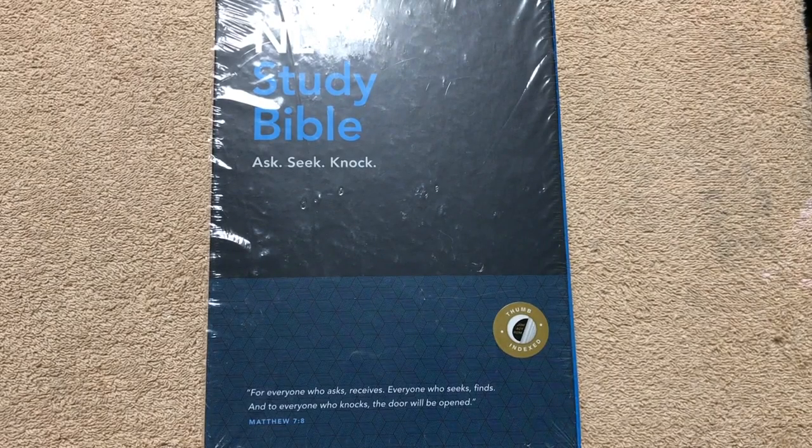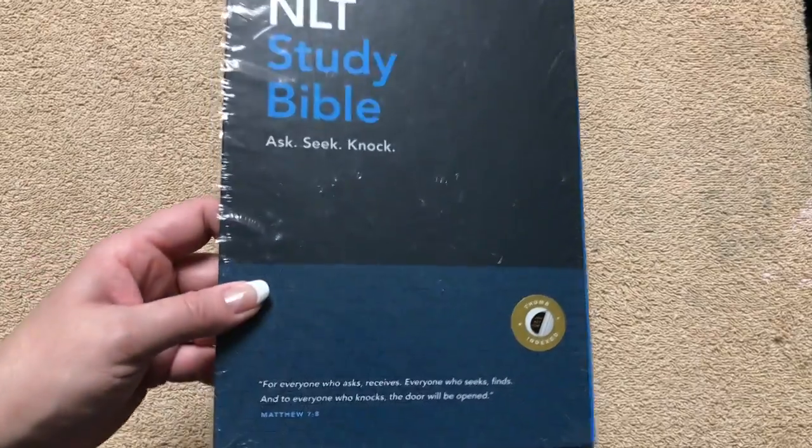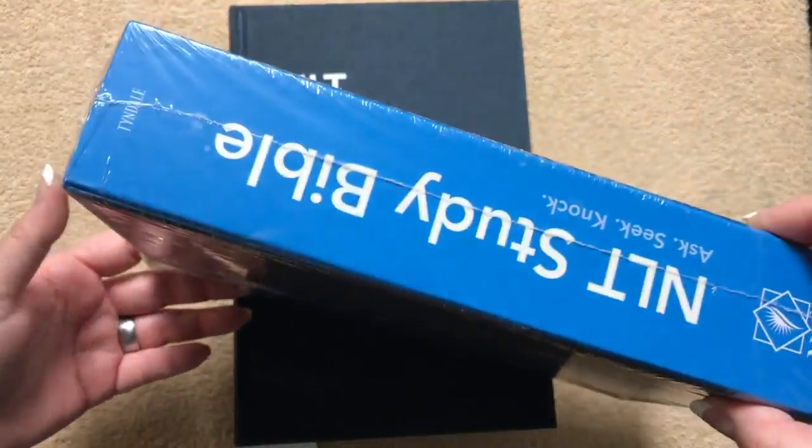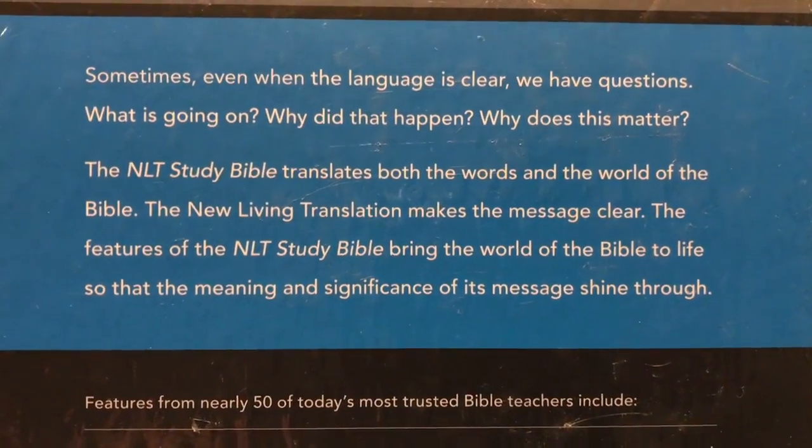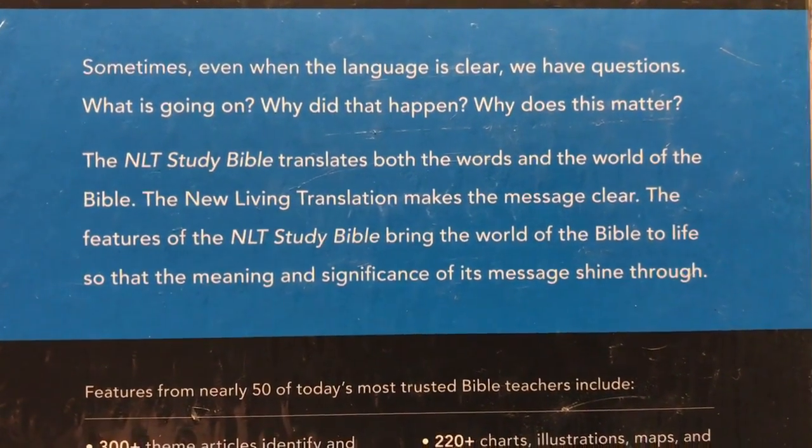Hi everybody. So today I'm going to do a review of the NLT Study Bible. This one is done by Tyndale, so it's going to be the NLT translation. This is the slipcase that it comes in. I will hold that right there in case you would like to pause and read that.